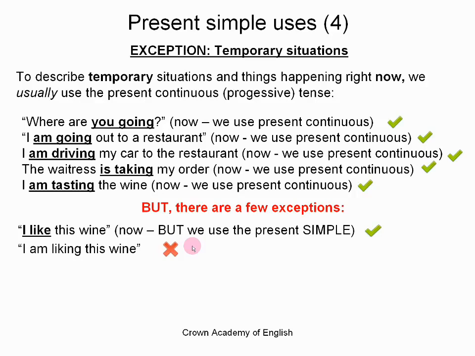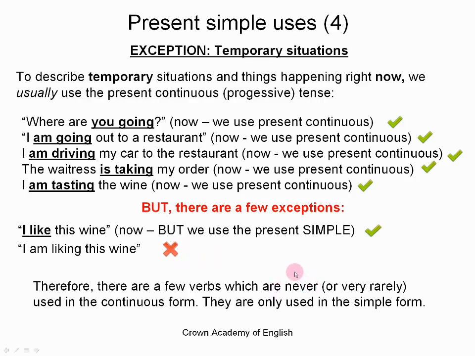That is grammatically wrong. Because verbs like this, like I like, or I love, or I hate, it's very often verbs which express some sort of an emotion or mental state, which can only take the present simple tense. Okay, so there are some verbs which never exist in the present continuous. So we have to always use the present simple forms of certain verbs.